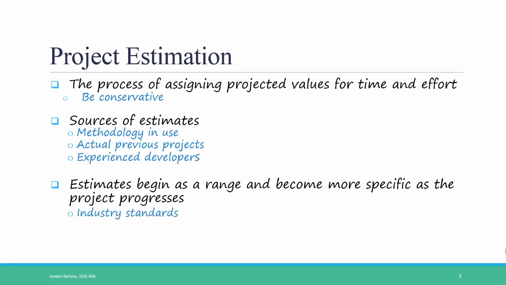Here are two more techniques for creating time and effort estimates. You can use industry standards, which I'll talk about on the next slide, or you can use function point estimation. Function point estimation is not something we'll go into detail in for this class, but Appendix 2A in the textbook gives you more detail about this interesting way to create estimates for time and effort in projects.